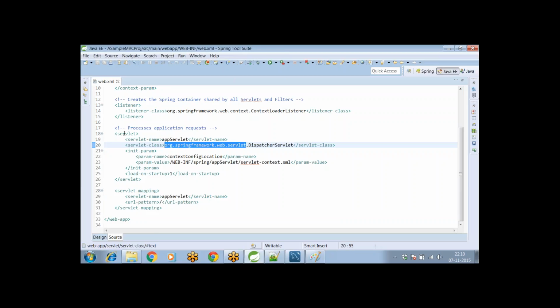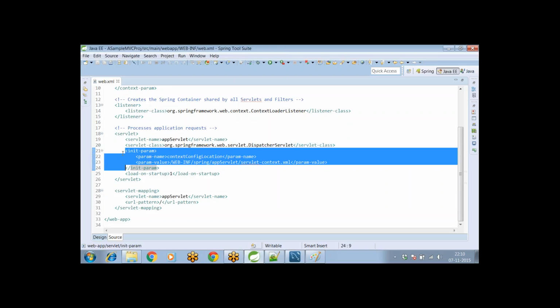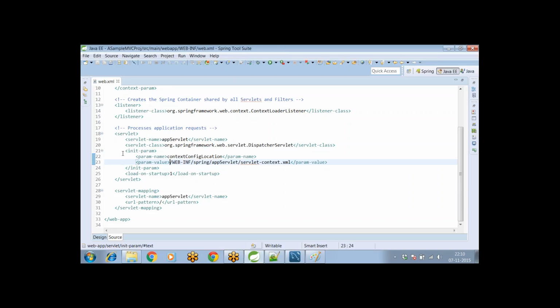You see, it takes the initialization parameter, and that value here refers to this XML file.